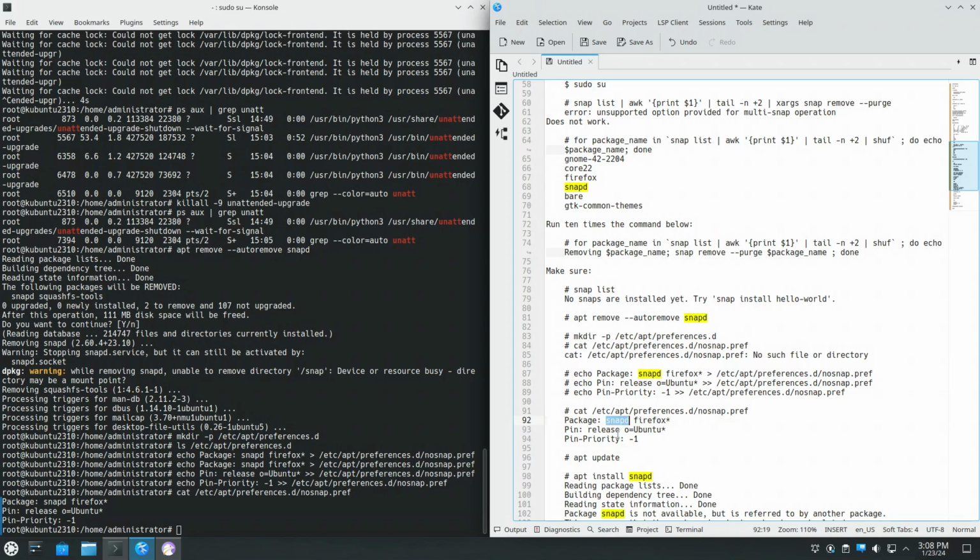But still the package snapd should never be offered to be installed by apt install. The same for all of the packages with names Firefox, Firefox ESR, Firefox Nightly, etc. So starting with Firefox and then anything, but only if the origin is Ubuntu. So only if it comes from a package repository online that's provided by Ubuntu. -1 means never install these deb packages. So the deb package with the exact name snapd and the deb packages with the name Firefox, or Firefox and then something else, such as firefox-esr.